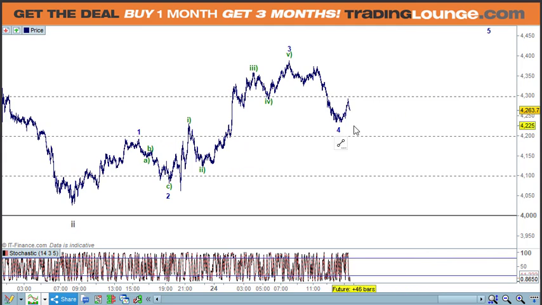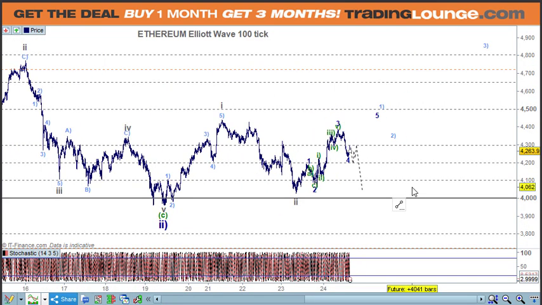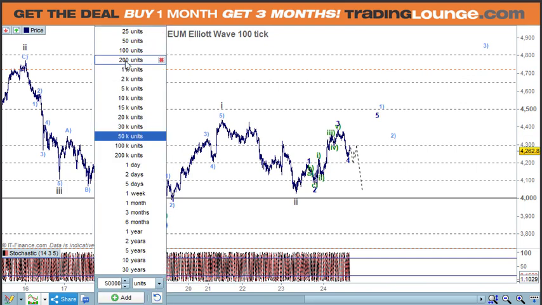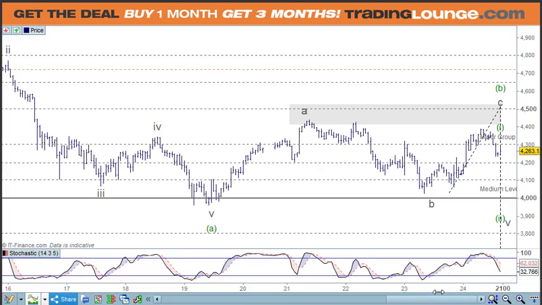So what could also happen, we've only got 3 waves up here, but if it was going to fail, then we would have a move down here. That would give us 1, 2, 3, 4, 5. Then we'd have an ABC back up here, and then we would move down lower at that point. So we need to be a bit mindful of that. But as a bullish pattern, it's 1 and 2 here, and then 1 and 2 building to the upside. So it's possible. Let's go back to the 1 hour chart here for a moment.